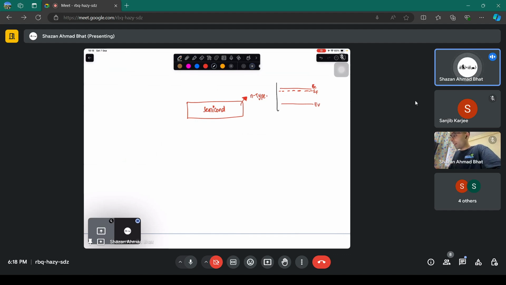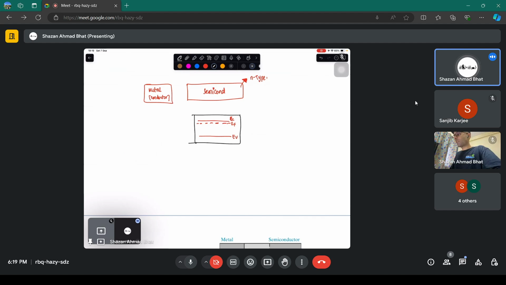Now, this is the band diagram corresponding to this particular semiconductor. Now let's bring in a metal. Let me just draw it here. Let's consider this as a metal. A metal is a conductor, a pure conductor. What you have been studying from class 11th or 12th electrostatics, all of the rules you have studied about electrostatics apply to the conductor, and with a little bit of modification you can apply them to semiconductors, because a semiconductor is not a pure conductor as such. There's a band gap. In the case of metals, there is no band gap.